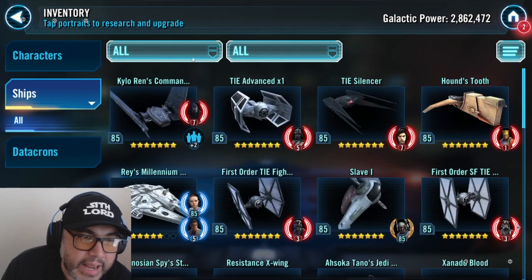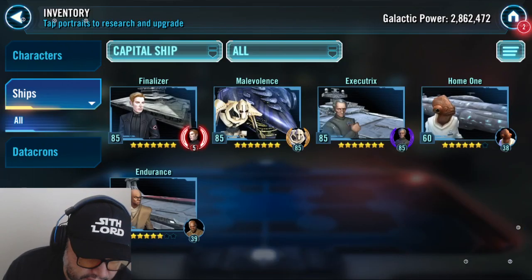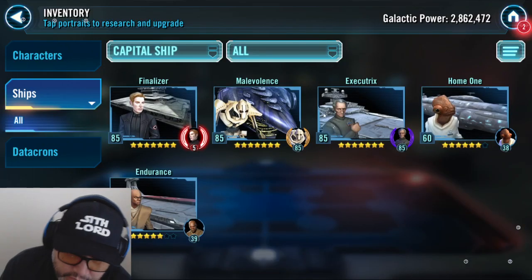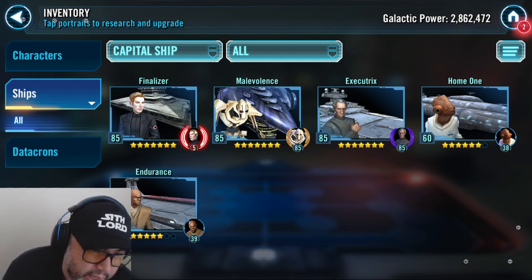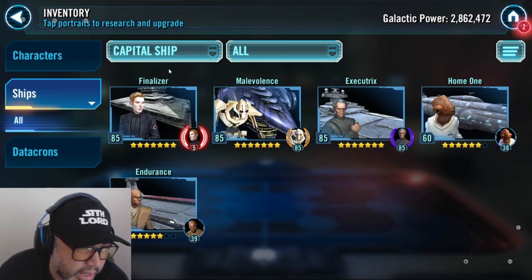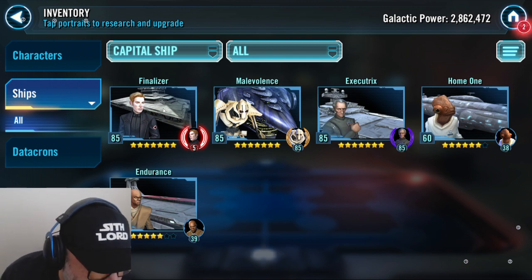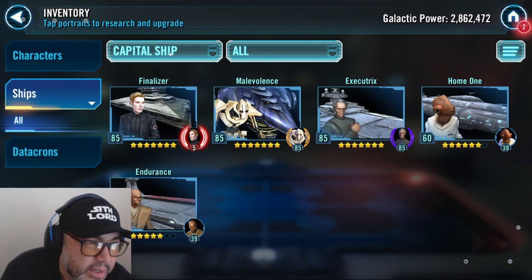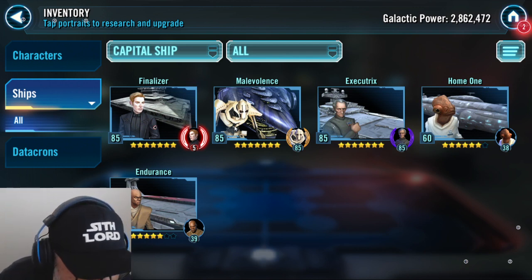Alright, 2.8 million galactic power, very early roster. Show me the capital ships. Malevolence, very nice. You're going to get Negotiator, those are just must-have ships. Definitely behind on fleet. Finalizer, great job there. Not that you have to have Executor nowadays, you got to have the counter to it. Finalizer, good job, that can counter it. If anyone wants to know how to use Finalizer to take out Executor, get in the Discord, use the training room. Great people from all over the world come to your aid. I just know from my Discord, Finalizer does counter Executor, so can Malevolence too, I hear.